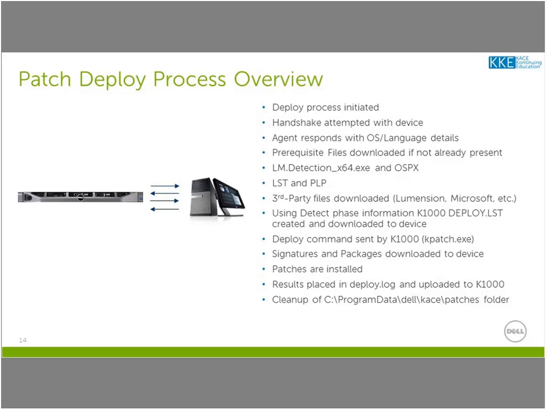Okay? And now that we have all of the PLPs that the machine needs to have installed, now we can actually run the kpatch process, grab those files, and install them. And then we run however you told us to run. If it's a deploy only with prompts, if it's a detect and deploy with forcing, whatever it is, we run the way you tell us to run. And the results, success, failure, any sort of problems or extra details, whatever, right? All that's in the deploy.log, and again is uploaded and shared with the K1.